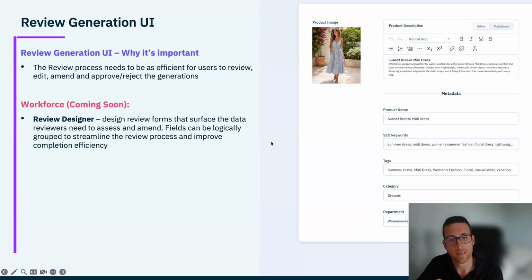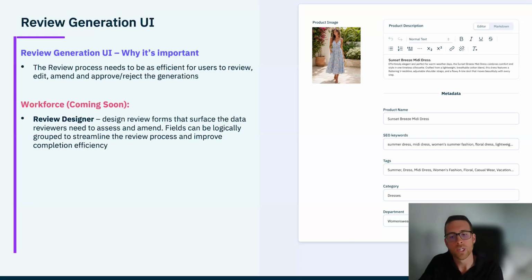Coming very soon is some improvements to the review generation UI. So for those of you familiar with our CMS, we've spent quite a bit of time over the past 2 years improving the content form so that you can configure that in a way to make it as efficient as possible for business users.